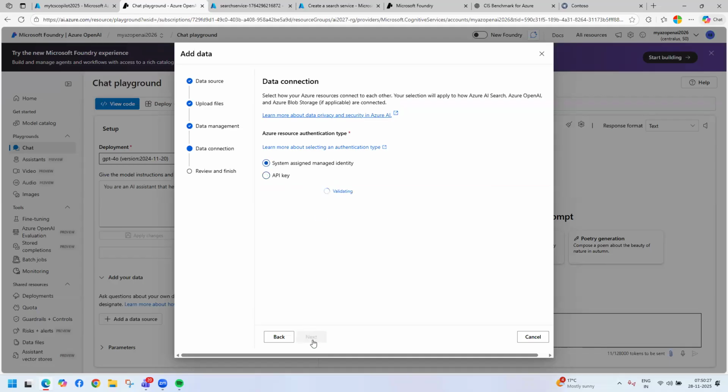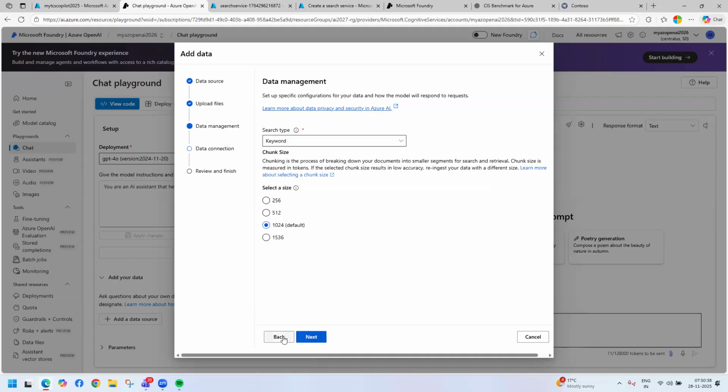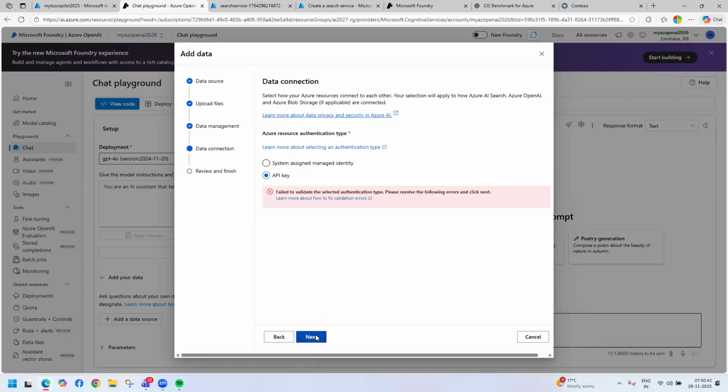It says: failed to validate selected authentication type. To resolve the following, click learn how to fix the values.